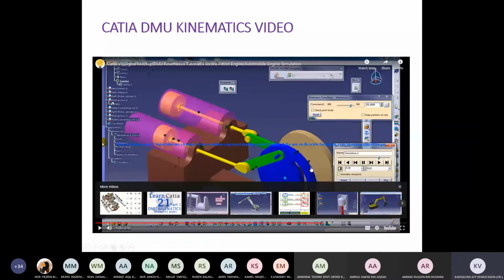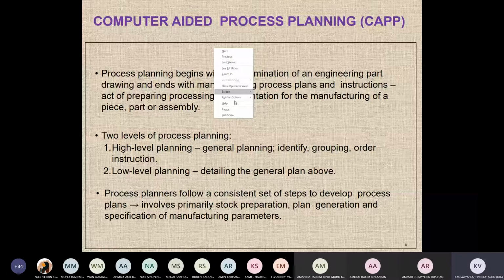All right. The next portion of it, we are moving on into CAPP, Computer Aided Process Planning. So what is CAPP? We've seen this term in chapter 1. It's process planning, which begins with an examination of an engineering part. So now we are talking about the entire product or part moving into the production plant already.